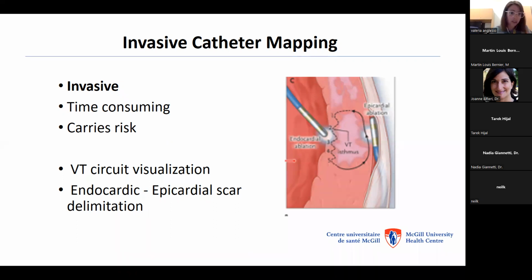If it's possible, sometimes we cannot induce the tachycardia, and sometimes the patient does not tolerate the tachycardia, so this is not an alternative. In that case, this invasive mapping can also help us determine areas that have slow conduction, and that slow conduction is also suggestive of abnormal tissue.